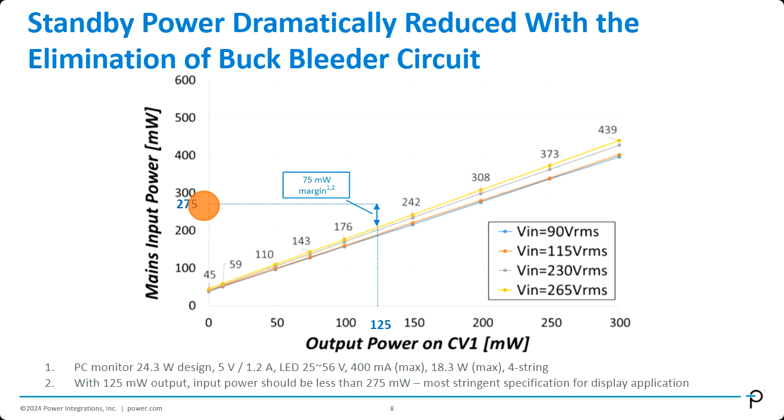And this is actually by far the most stringent industry requirement, because certain manufacturers want to differentiate their designs from the other competitor solutions. So they keep pushing the industry requirement towards tighter and tighter requirements. So this is by far the most stringent one. But as you can see, even with the most stringent industry requirement, by using InnoMux-2, we still manage to have a 75 milliwatts margin on top of the requirement.